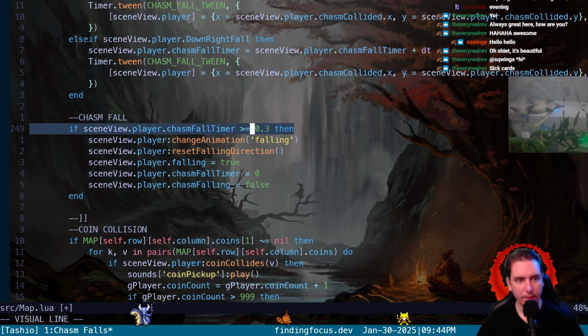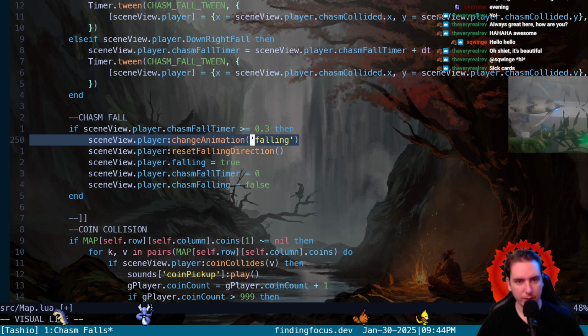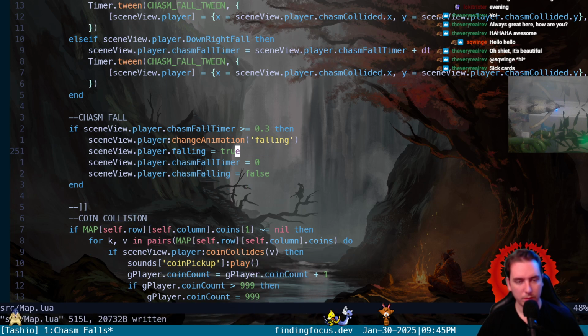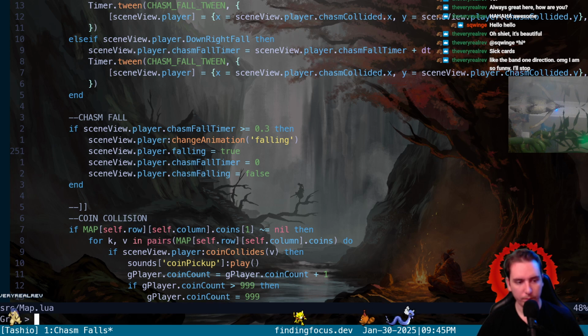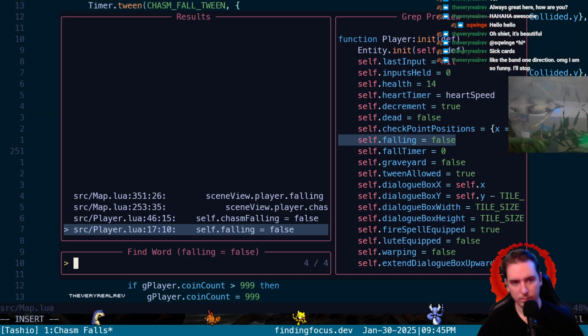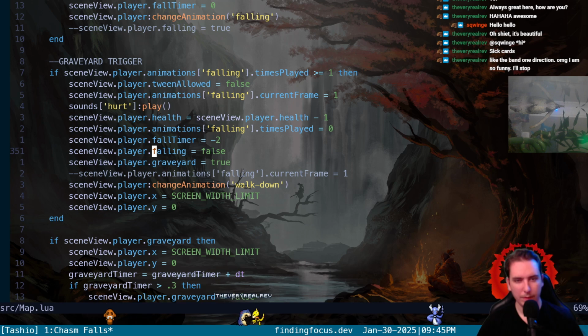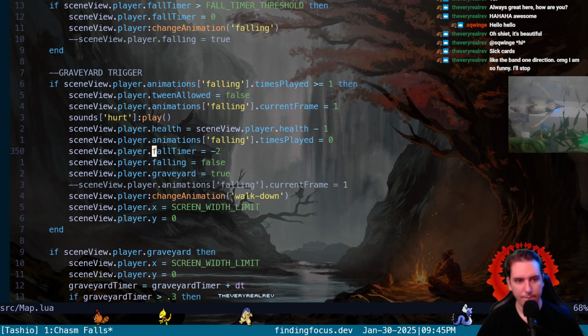So when we trigger a fall, we change animation to fall, we reset falling direction so we're no longer falling. Oh shoot, no, we need to do this when we respawn. We're not even respawning at our checkpoints right now.